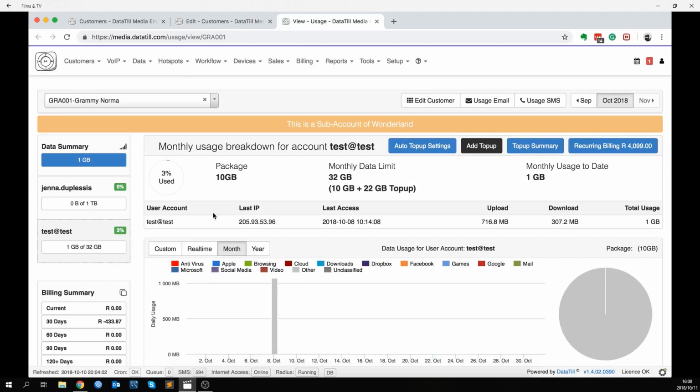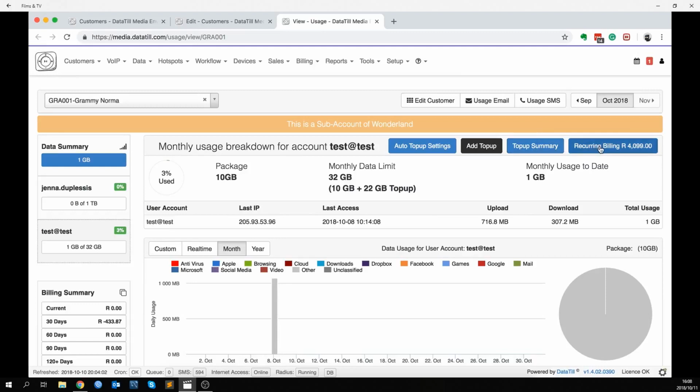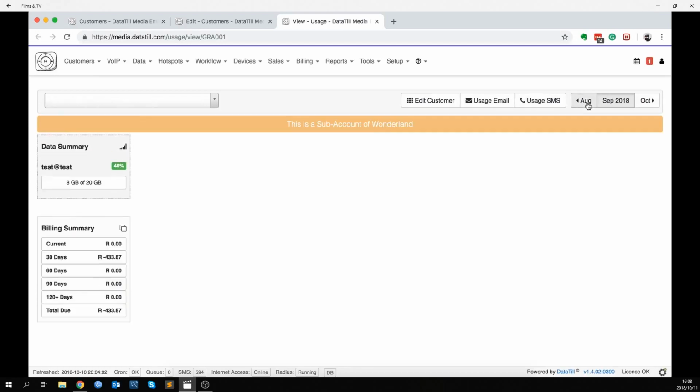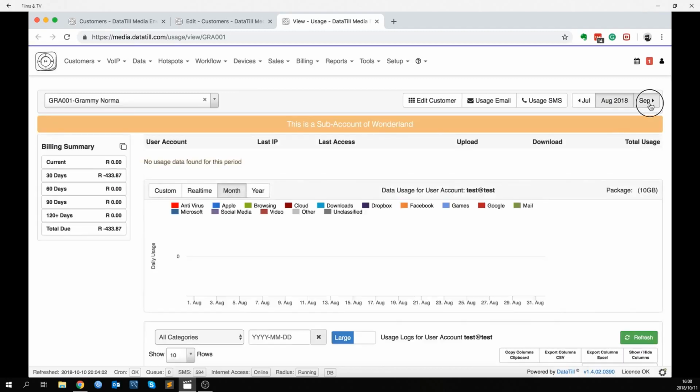You will also be able to view information such as the percentage of data used and what package this customer is on, set up the auto top-up settings, add a top-up for the customer, which will look like this, view a top-up summary, as well as view the recurring billing. You can also email or SMS the usage from here, or swap between different months to view different months' usage details.